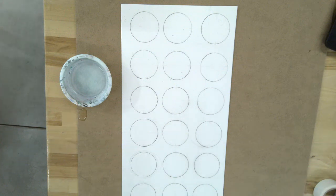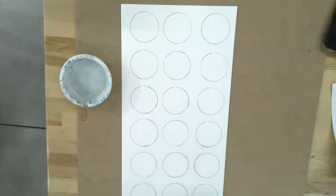All right, we're back, and I've cleaned up all my pencil lines, and so now I'm ready to tape this down on the board. And I think it's easier to tape it down on the board after you've made your circles, because then you can see that you're not covering up any of your circles.